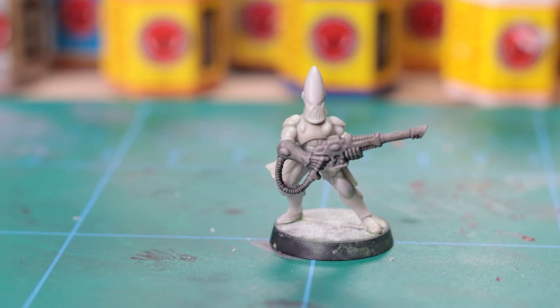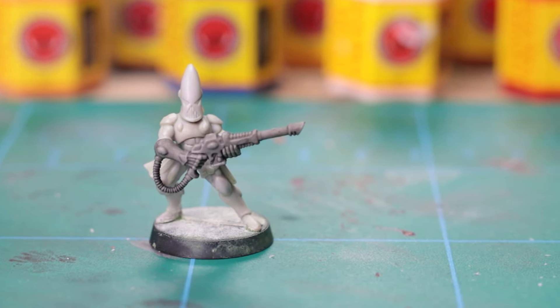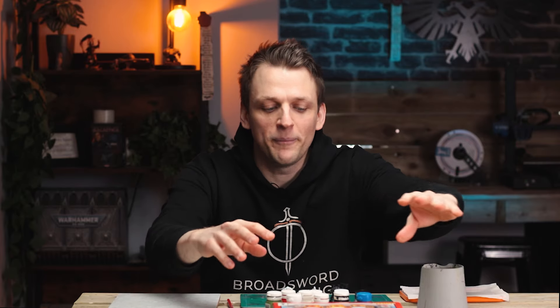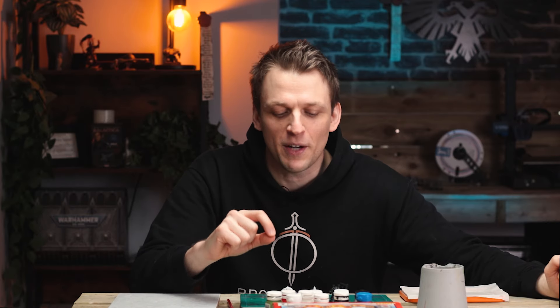Equipped with the original starter brush that came with the set, three models all stripped, cleaned and ready to go, and then we have the paints — they've all been vortex mixed. I haven't opened any of them up yet. This is genuinely the first time I'll open these paint pots. I'm not sure what to expect. I'm pretty sure they're not going to be great holding up to today's standards, but that's not really the point of this video. The point is to enjoy being young again.